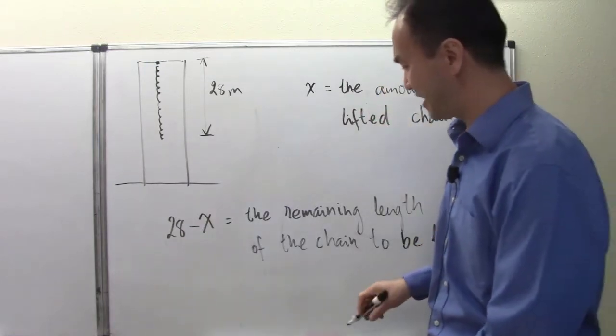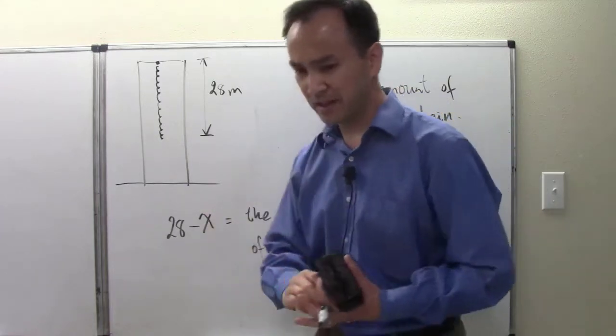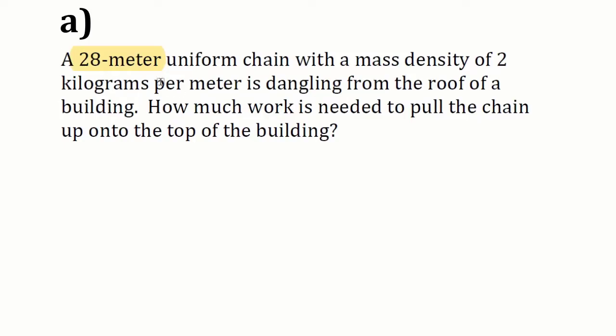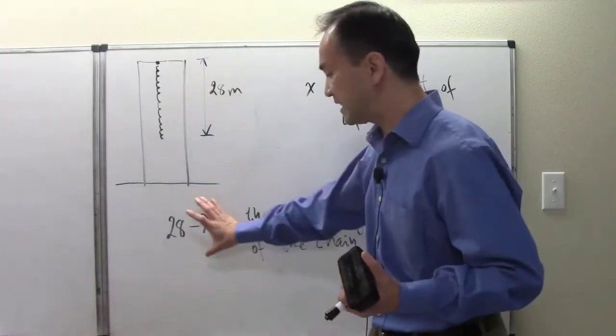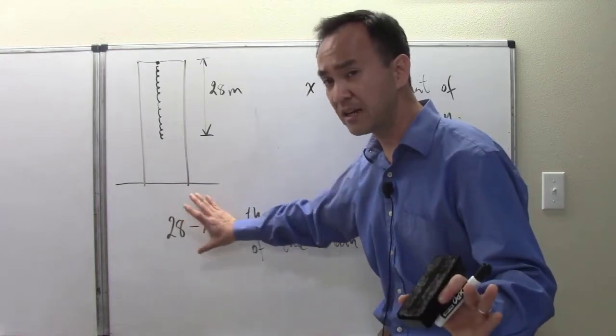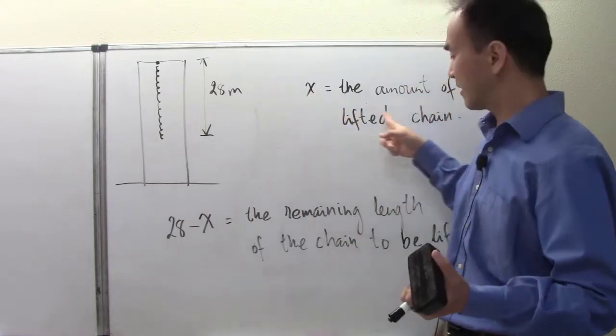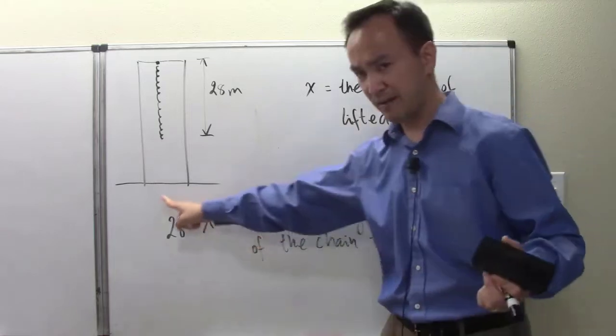Okay, and so now with this weight, I'm going to swing back to the wording of the problem and point out another thing. The cable here is a uniform chain. It has a mass density of 2 kilograms per meter. This is another good characteristic for us to understand, because it could be steel, it could be iron cables, whatever, but 2 kilograms per meter. Now, when we have that many meters remaining, after we have already pulled some X meters up to the top, then we have that remaining length.